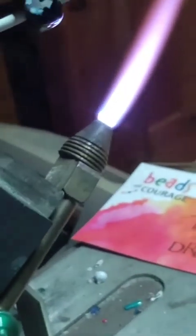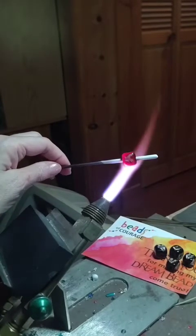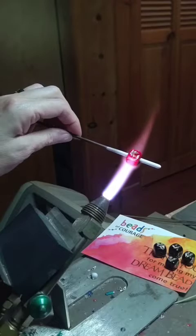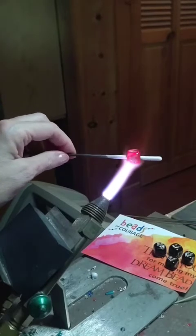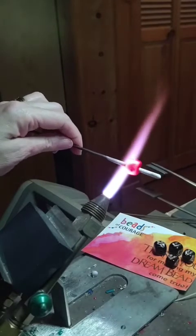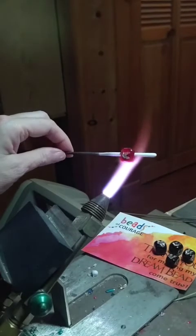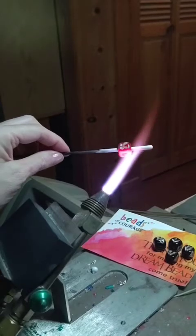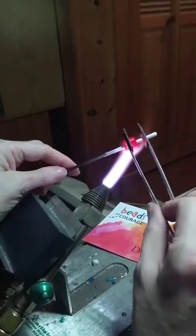Okay, I'll be back. Okay, I'm back. I've got all four faces done, and they're all a little different. None of it's identical. And I'm melting everything back in flat and checking the squareness of my bead. Oh, and I kind of forgot to say that when I do the whiskers, it's a little easier for me if the tool is hot to pull out those fine whiskers. Otherwise, I use a cool pointy tool. So, sorry about that.